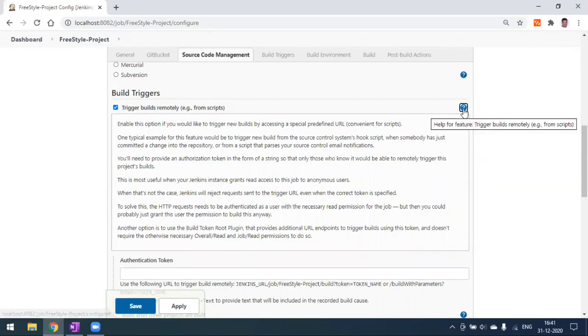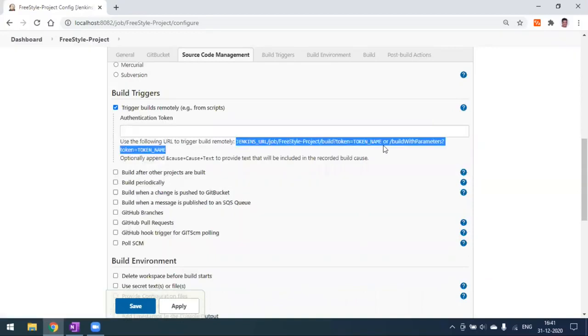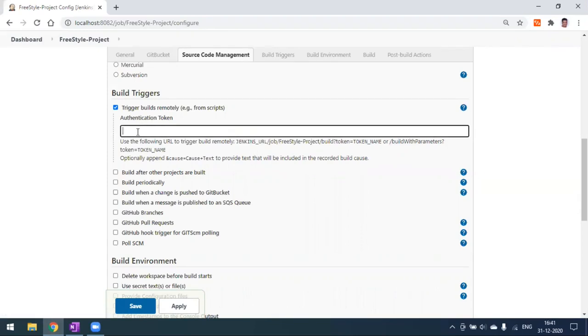So this will generate some URL. This is the URL that you have to run in any browser, or if you want to run it in a terminal, you can pass this URL to trigger this build remotely. For this, it needs an authentication token. Not everybody can come and run this URL, right? There will be a set of people who should have access to run this build. For that reason, we can define an authentication token; you can define anything like ABC or 123 or something like this. If you want, you can define a complicated one also. For demo purposes, I will go with 123-ABC.